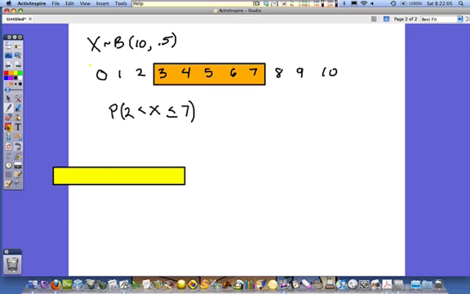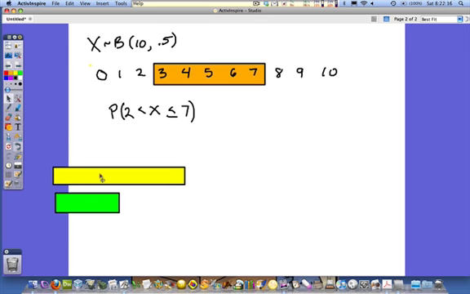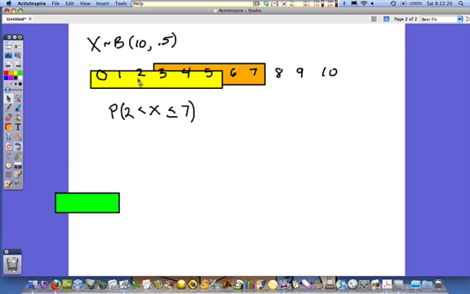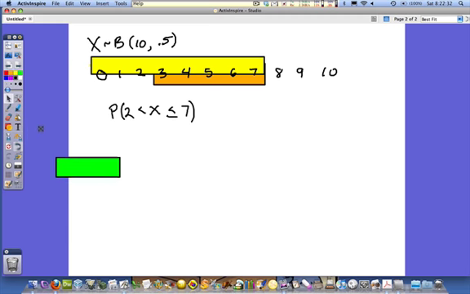We actually need to do 2 CDF functions. I'm going to make another colored box here. Let's make it green. Okay, because I'm going to need 2 boxes for this. And what I'll do is this. We're looking for the orange. Okay, so we'll start with the CDF of 7. This is 0 through 7. Okay, but we don't want 0, 1, and 2 in there. So what we can do with that is just take the 0, 1, and 2 out.